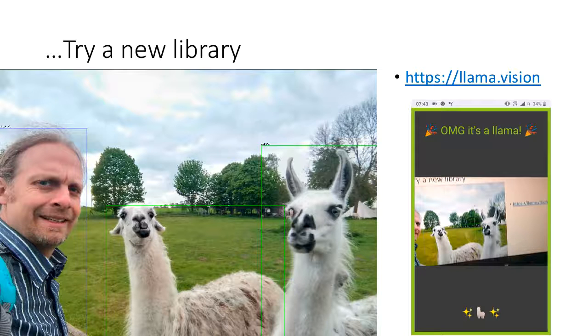No, well, so you can have false positives, and we'll talk about that. But no, I don't think the library I was using even knows what a llama is. So it's kind of like talking to a 3-year-old who doesn't know what a llama is, and they're like, doggy, right? That's what the library is doing. Whereas this one over here is a little bit older, and it's like, I know what a llama is. That's a llama. But it's a really dumb algorithm because that one might only know about llamas, alpacas, and camels.